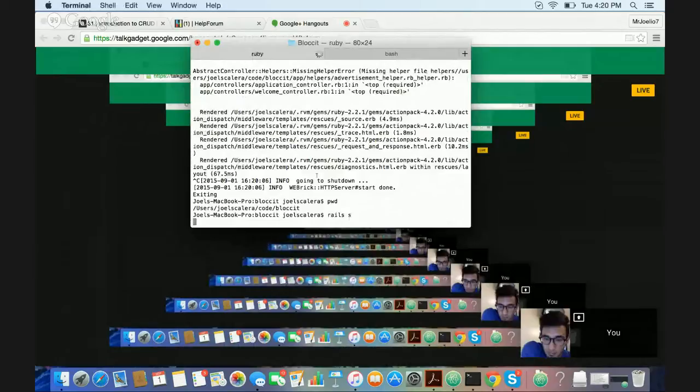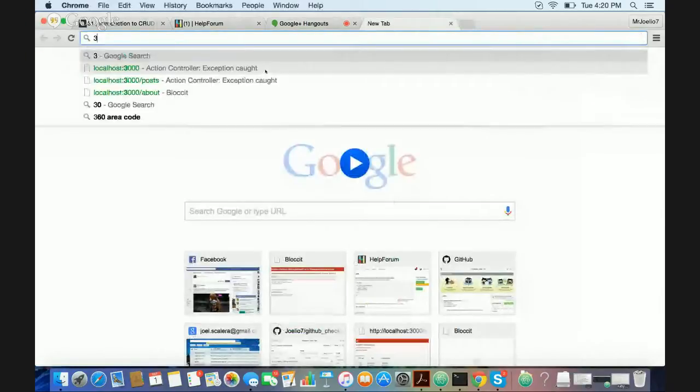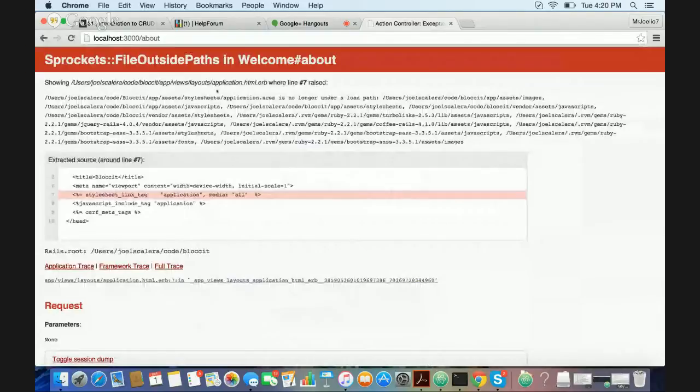Okay, yeah, and then you can do rails s and then reload the site. Oh, geez. Well, at least it's a different error.